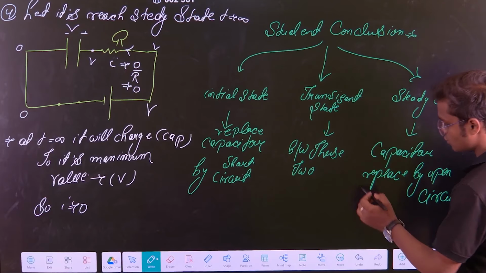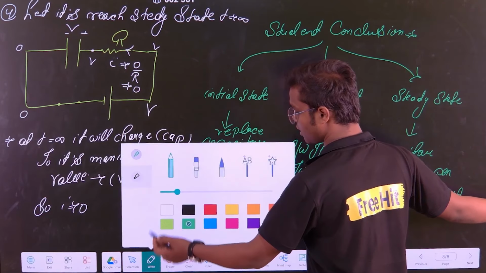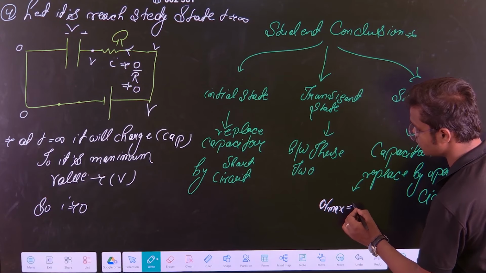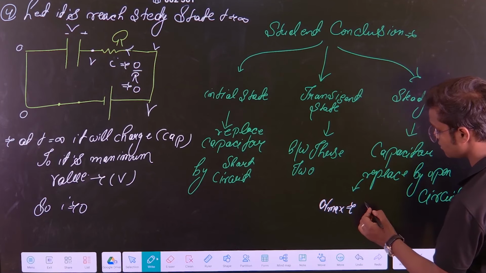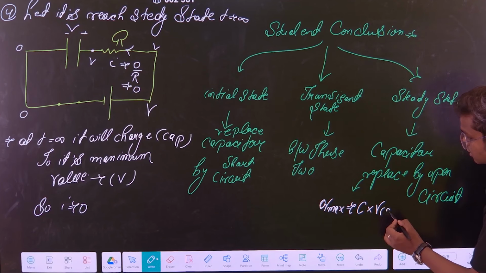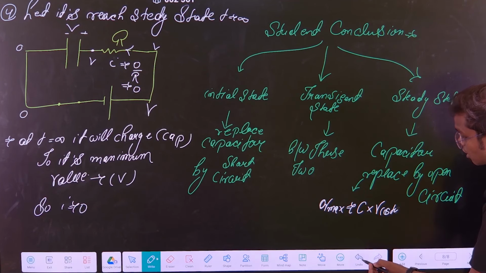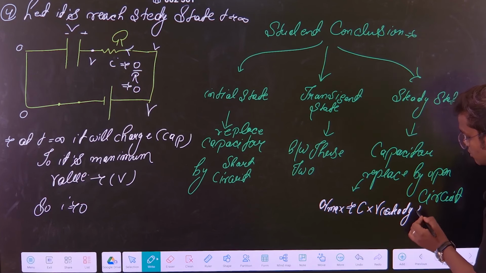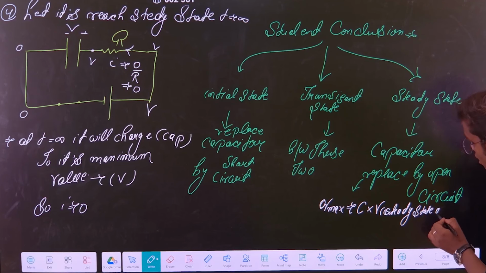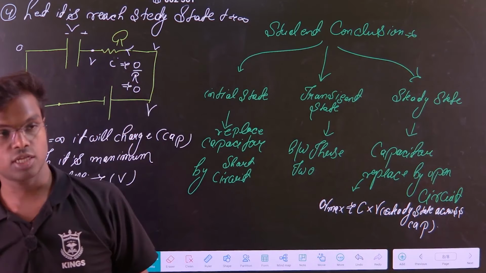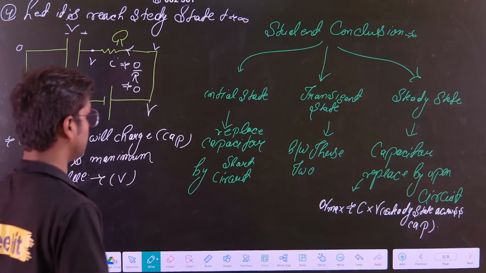If it is like that, and if I ask you one question here, sir, what will be the maximum charge on the capacitor? Because if the capacitor has maximum charge, then what is the maximum charge on the capacitor? The answer is C, that is capacitance, times the potential at steady state. Steady state across what? Across whom? Steady state across the capacitor. Just take care of each of my lines very properly. It is defined as the potential across the capacitor in steady state. That is an important definition.